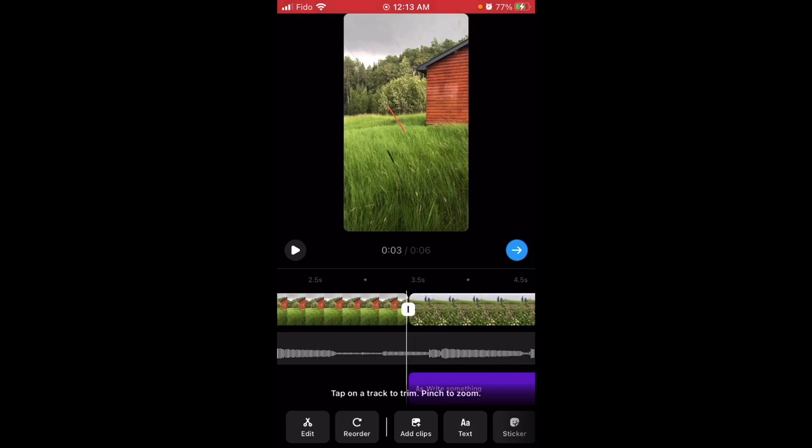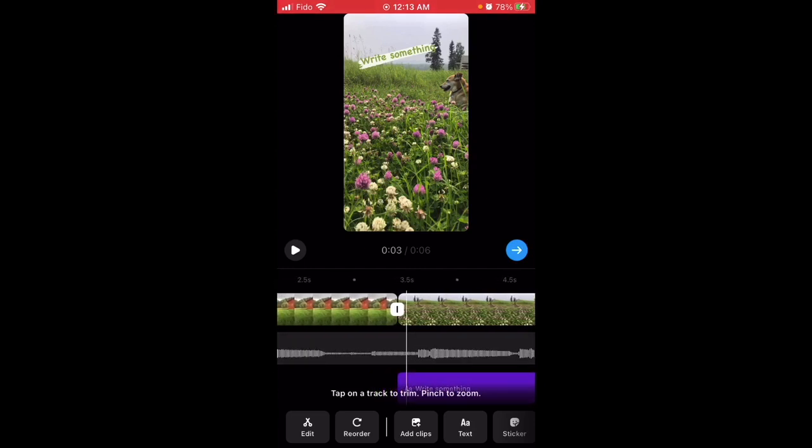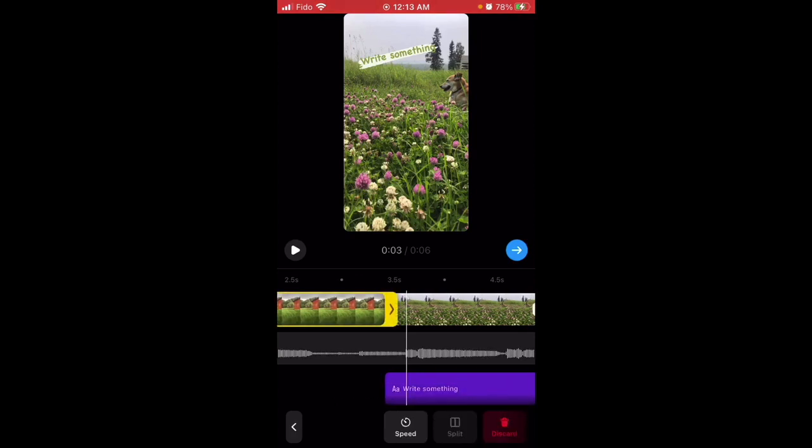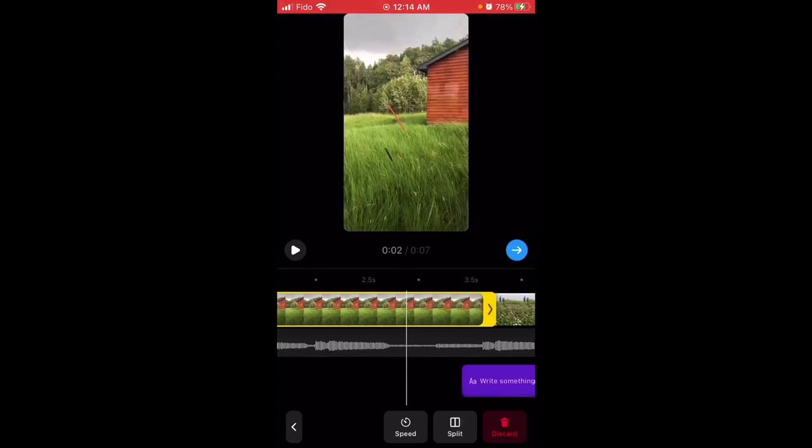One thing I like to do with my reels to just make them a little bit more satisfying, a little bit more polished, I guess, is to match up where the images or the video clips change to the rhythm of the music. Sometimes this takes a little bit of fiddling around. Sometimes you can see it. So for instance, on the audio track, you can see there's something happens right there. So maybe I would just tap on this one and make it go to that point in the music. And then I would press play and test it out and see if it works. Let's just see what that looks like.